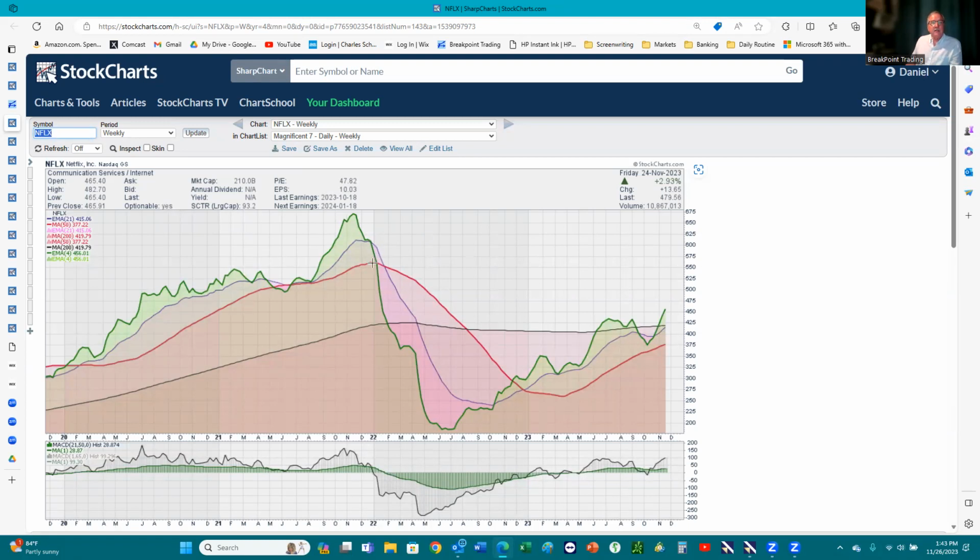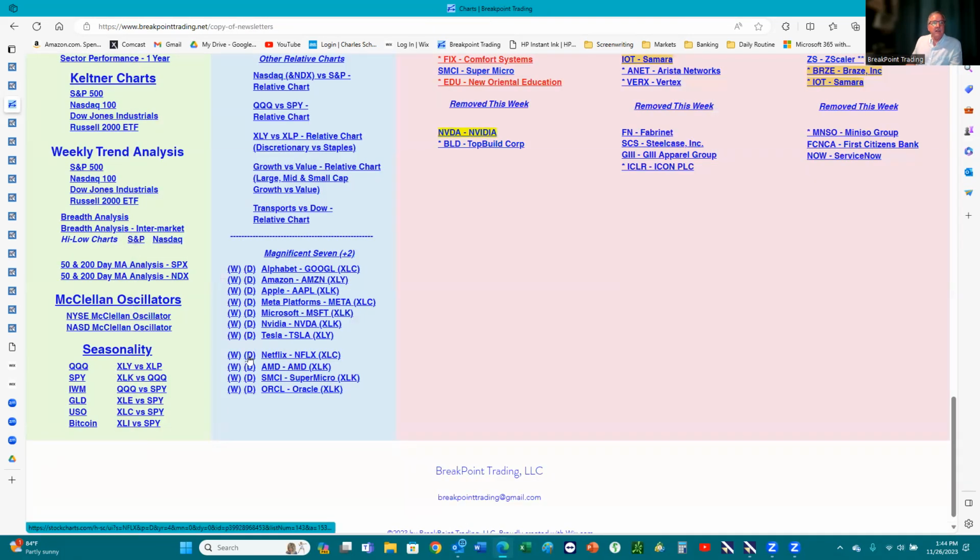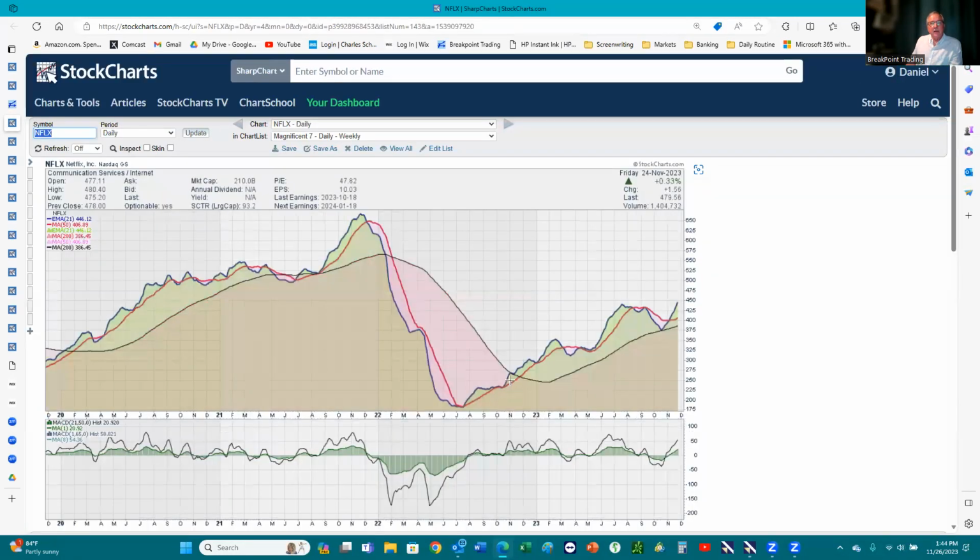So Netflix, some folks have asked me, why wouldn't you get in down here if it's green, and why not here if it's green? Well, you could, but you have to understand it's still under the red warning sign right here. It's under a red shading. So you certainly can do that, but you just have to be aware that you might be getting out very quickly as well. If we look at Netflix on a daily basis, again, right here, it would be a time to get in November of 22. That was right after the bottom. The bottom was in October. And Netflix has moved up since then with a couple of times where you might get out on a daily basis.